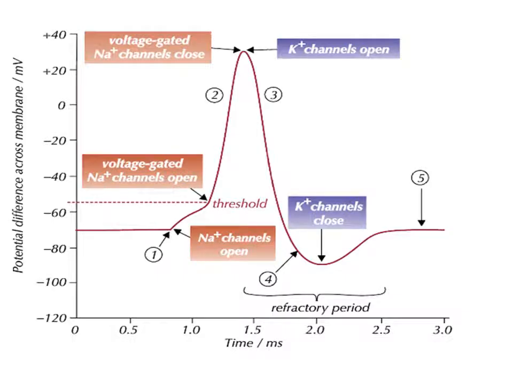You need to become familiar with this graph, because it shows how the potential difference or voltage changes at any one point in an axon. If you put a microelectrode into an axon at any position, then we would see the voltage changing and following this pattern. The first thing we've been talking about is resting potential. On our graph, that would be this area of the graph, and you can see that when the neuron is resting, it's at minus 70 millivolts.